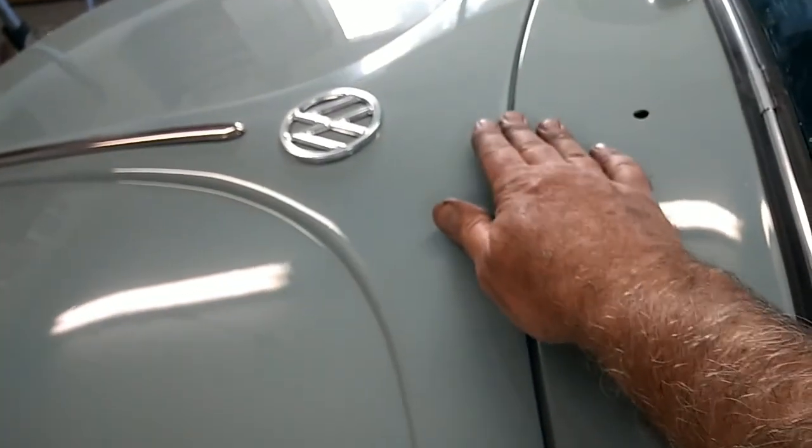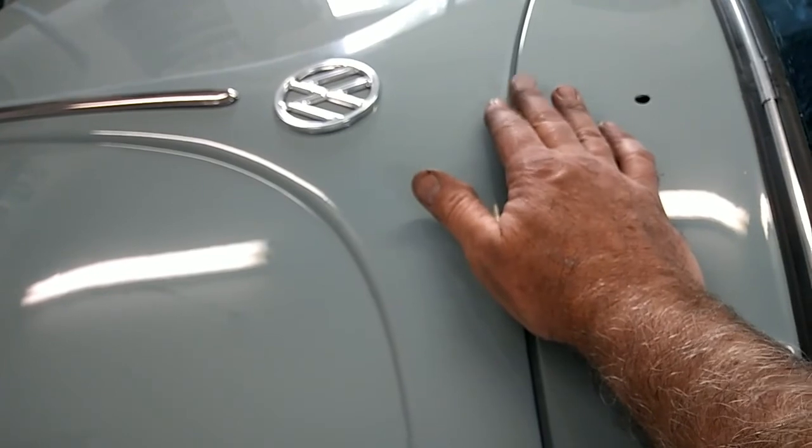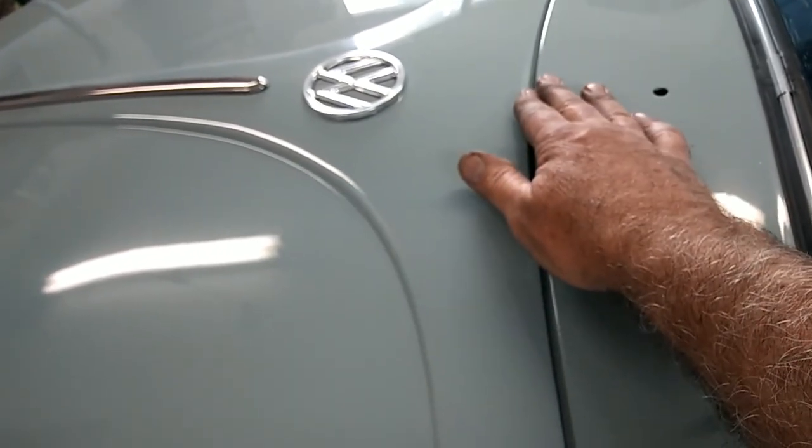A really common one is you have to look at the middle. A lot of times they're either too flat or a little bit too high in the middle of the hood, and that can cause problems with all of the gaps. So if you're trying to get your hood to be perfect, you're probably not going to be having much luck. Let me show you this old car over here — this '65 is actually about as close to perfect as I've seen a hood shut.